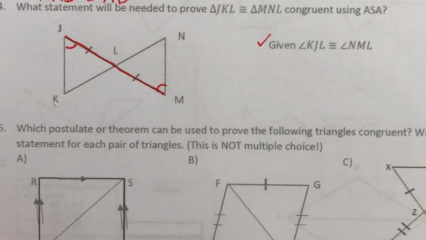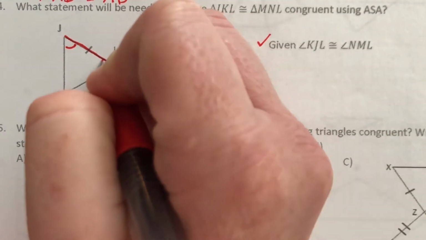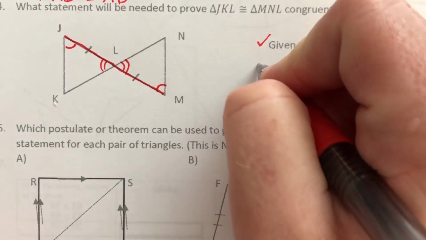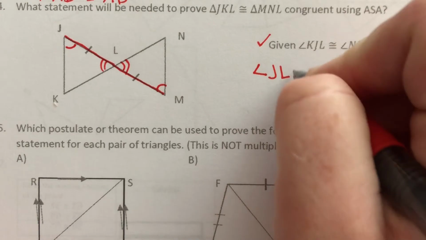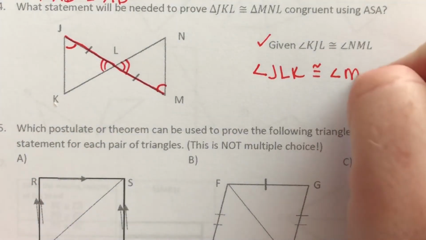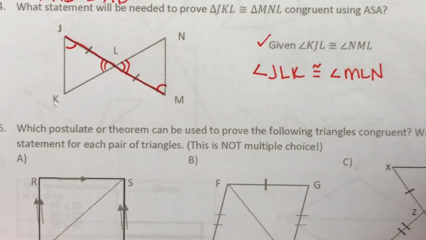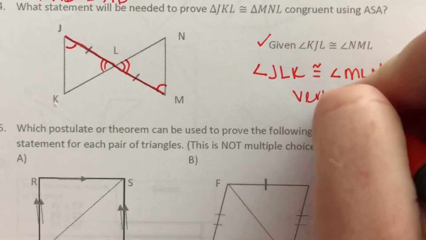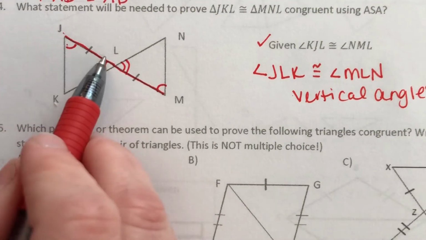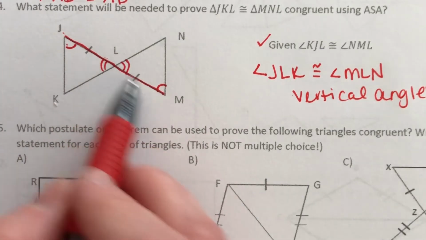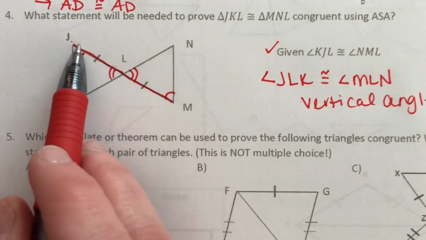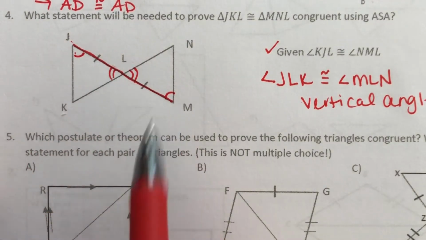And we know the one statement that's missing is that this angle is congruent to this angle because they are vertical, right? So we can say angle JLK is congruent to angle MLN, or you could say NLM, because they are vertical angles. And once we've proven those 3 things, we have angle, side, angle, congruent to angle, side, angle, right? 2 separate triangles with 2 angles and a side congruent to 2 angles and the included side here.